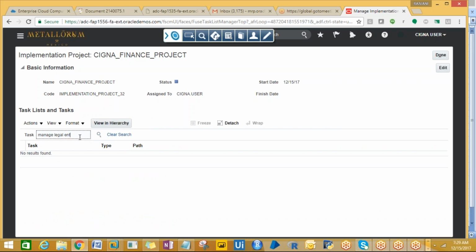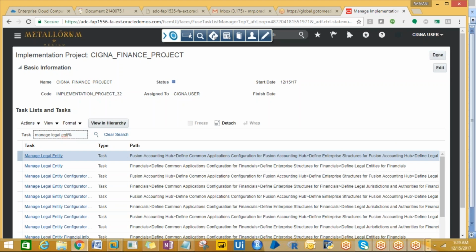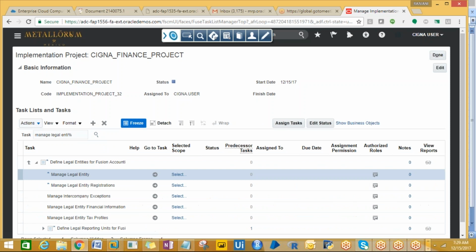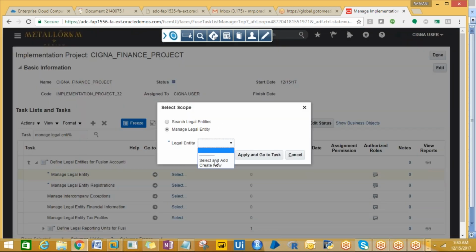So we need to be careful with this naming convention. Click on select and add, apply and go to task.